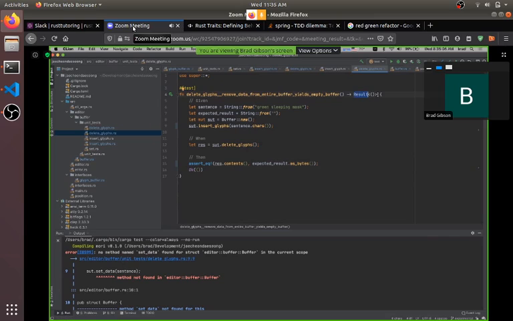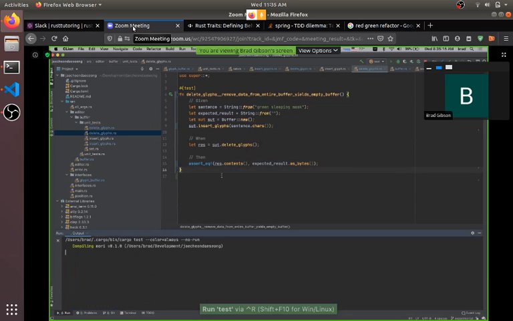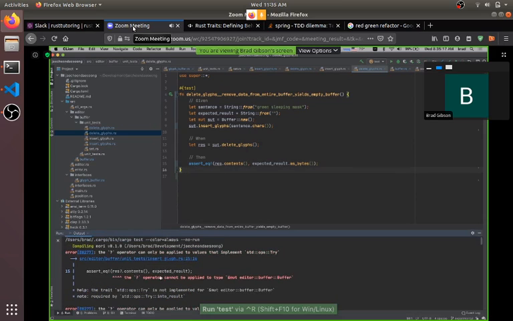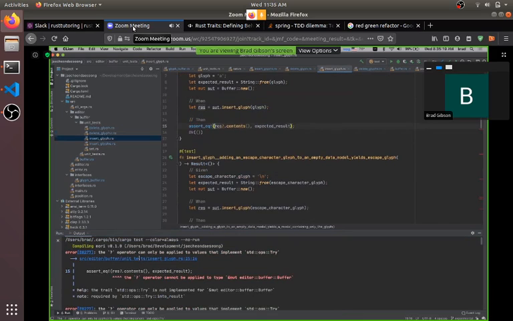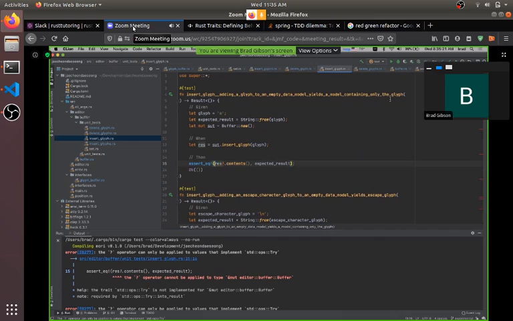No, we do not. Down to 8. Insert glyph does not fail.